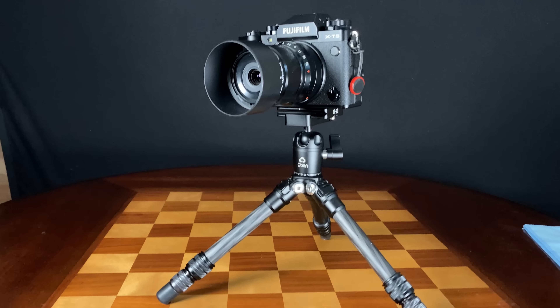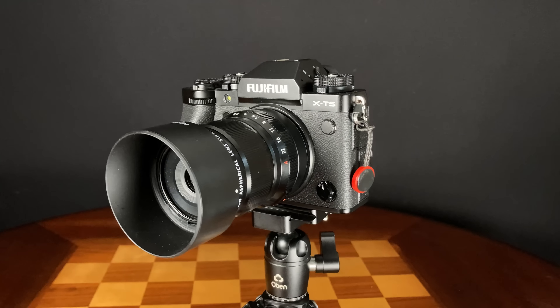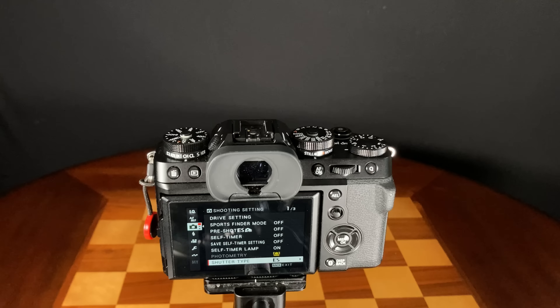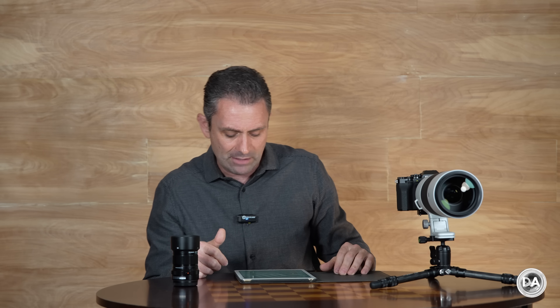Some people will love all the analog-type controls, while others would prefer things done through the menu. Fuji has created some market separation so other models have a simplified control scheme. In this case it's the retro look, and I'm more on the end of loving it — I like having the physical controls. Though I will say I don't find the actual control dial for shutter speed to be all that useful since it only allows full stops, but your mileage may vary.